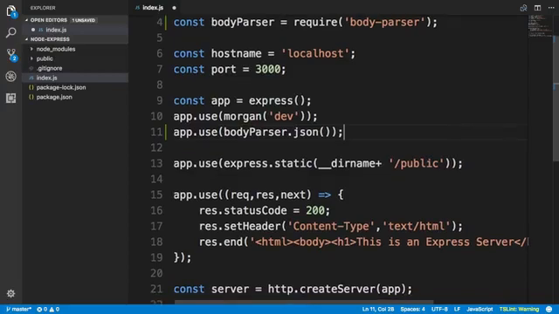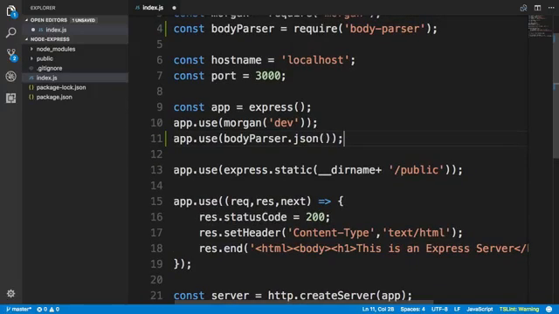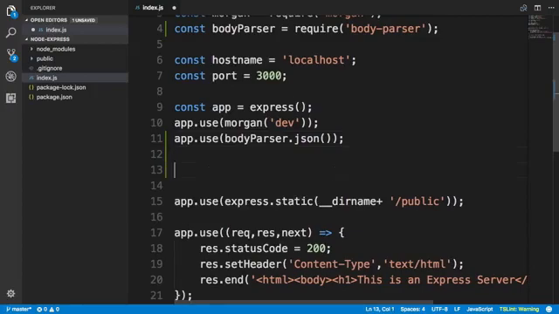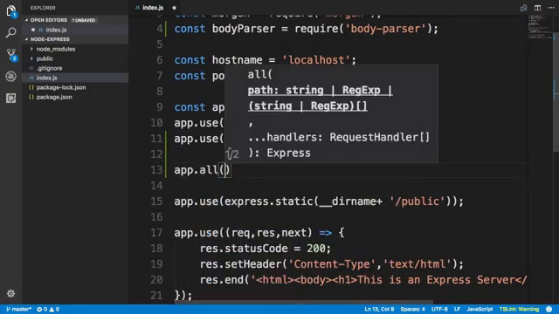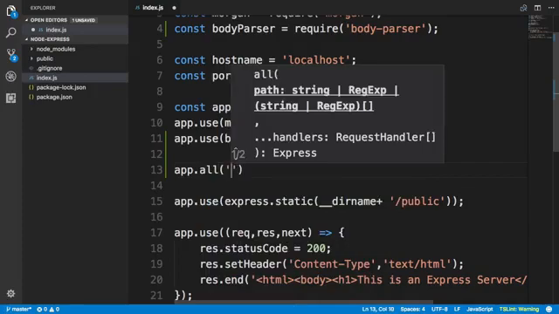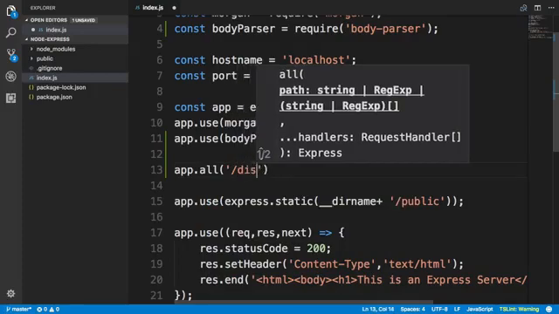Once we have completed that, let's start building up the REST API support for the /dishes endpoint using the app.all, app.get, put, post, and delete methods that are supported by Express. So let me start out by saying app.all, and the first parameter that app.all takes is the endpoint.